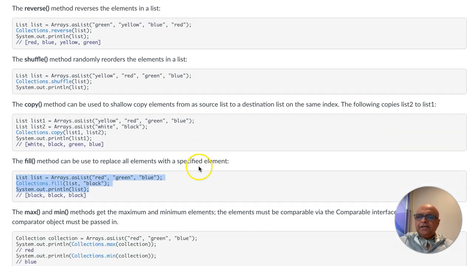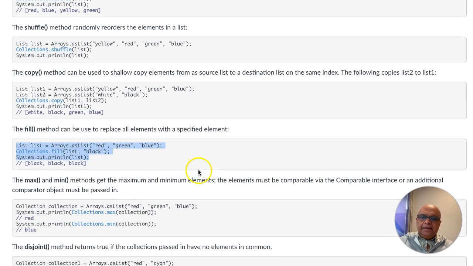Then there are the max and min methods to get the maximum and minimum elements. Now, the elements must be comparable, either via the Comparable interface implemented already or an additional Comparator object passed in. So here we have a list, and the max based on increasing alphanumeric ordering would be red, and the min would be blue.